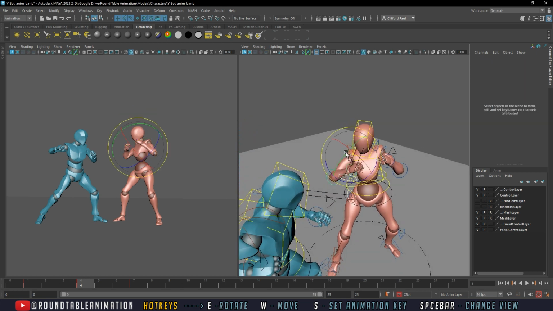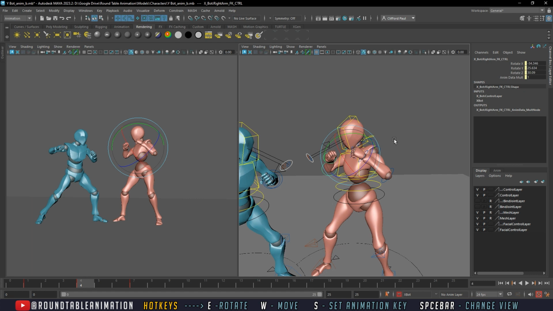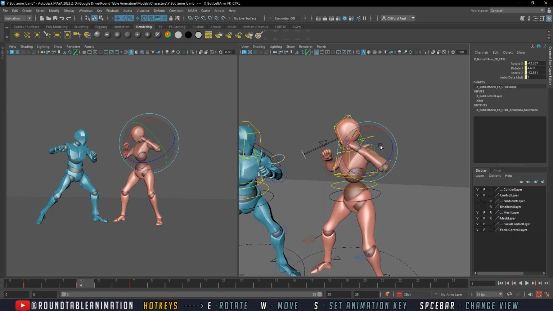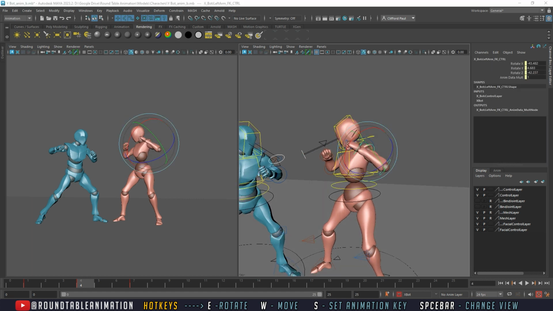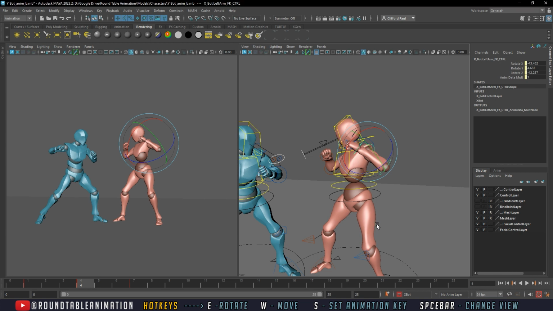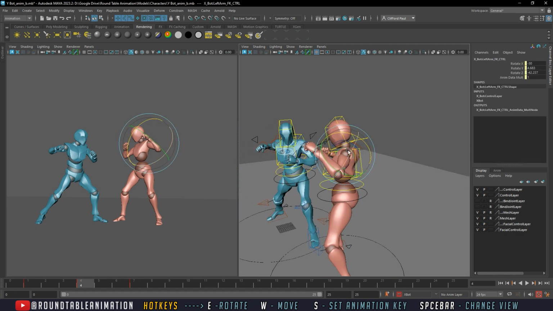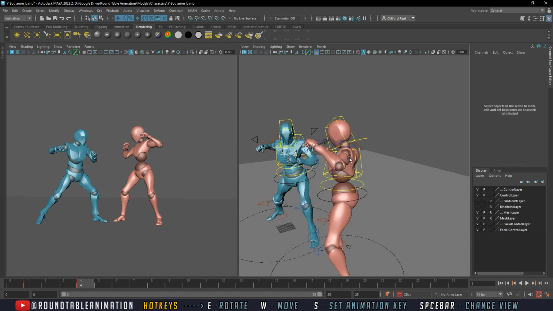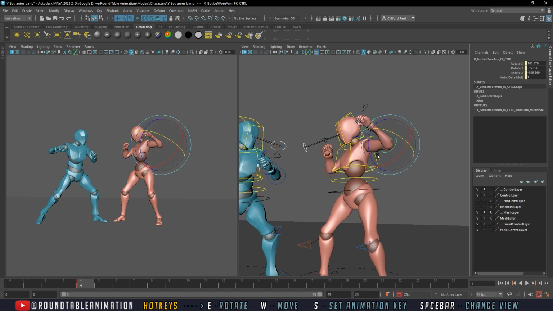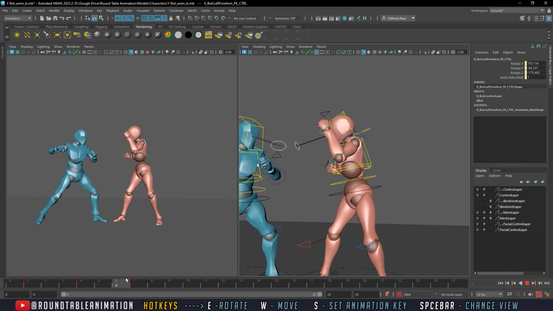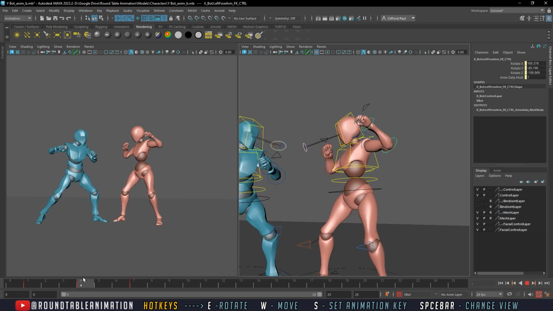So something like this, not much, but we're going to raise our arm here. And this is kind of like the anticipation pose. All right, so let's step it all out.